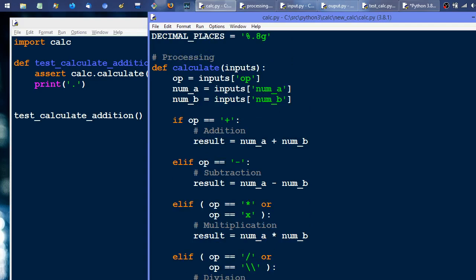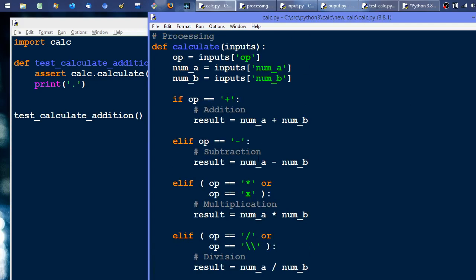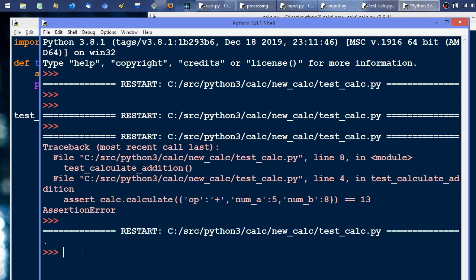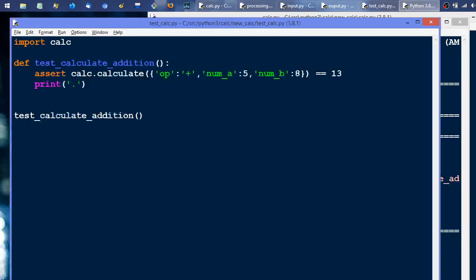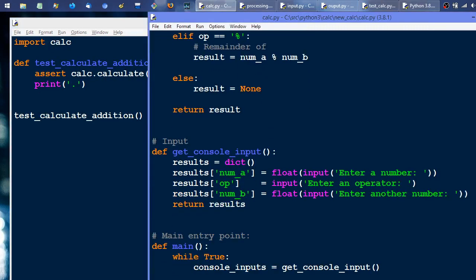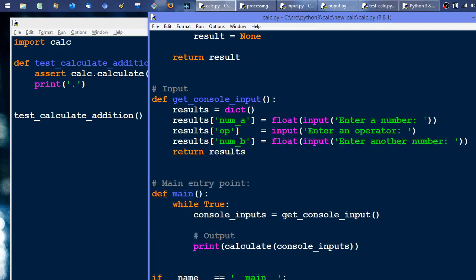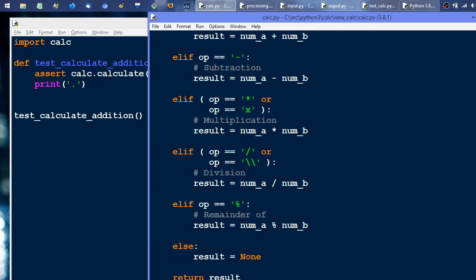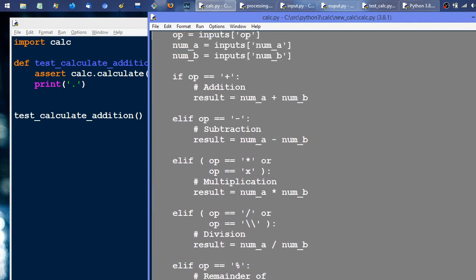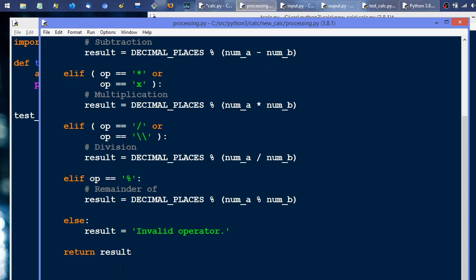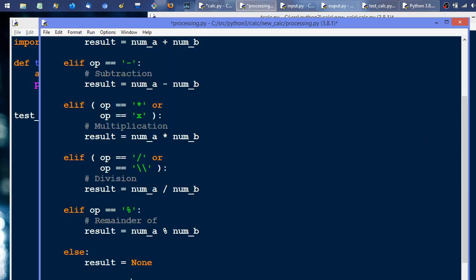So that should return a number now. I'll go ahead and save and test that over here with my test-driven development test. And now we got the passing dot. So that's good. But now it's going to be unformatted when it goes to the display. So there's our input, our processing. Now that this processing works, I should be able to cut it out of here, go over to this processing file, and replace that one with the slightly improved one.